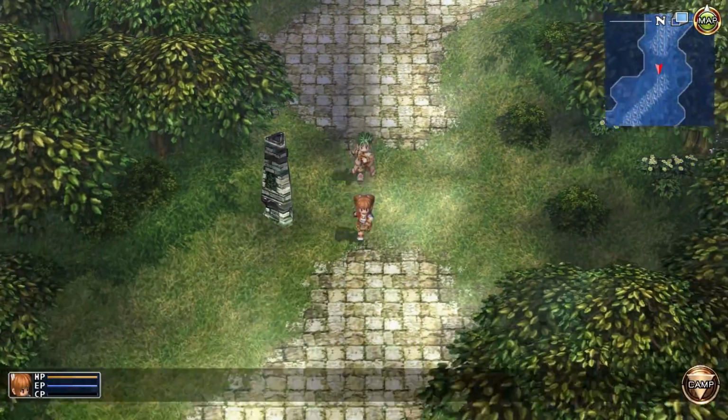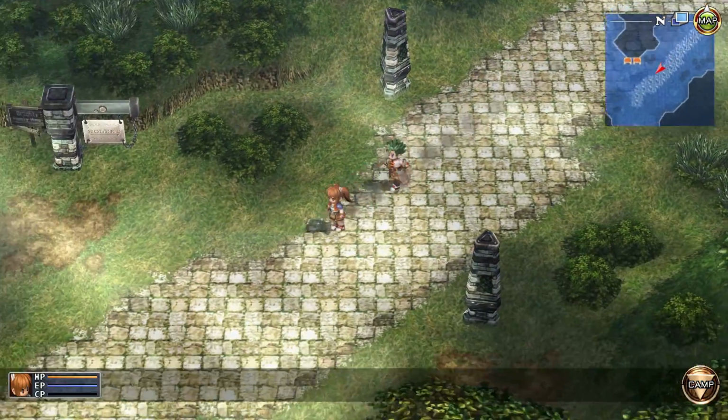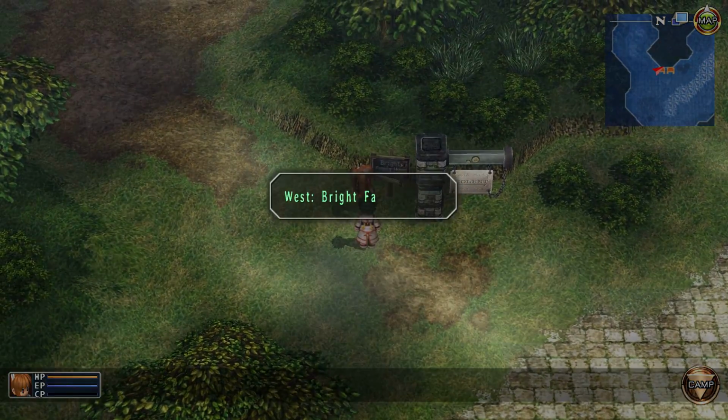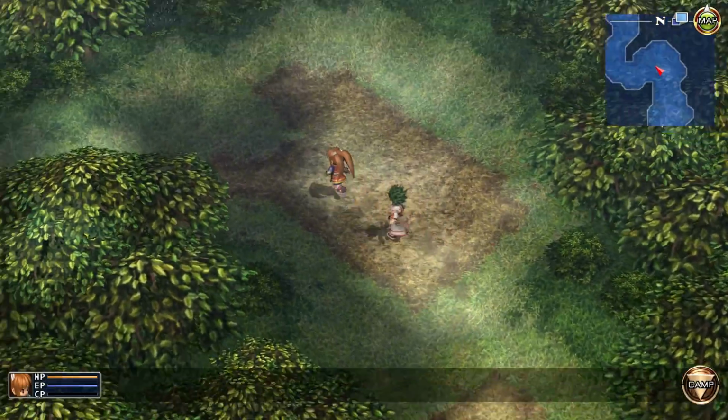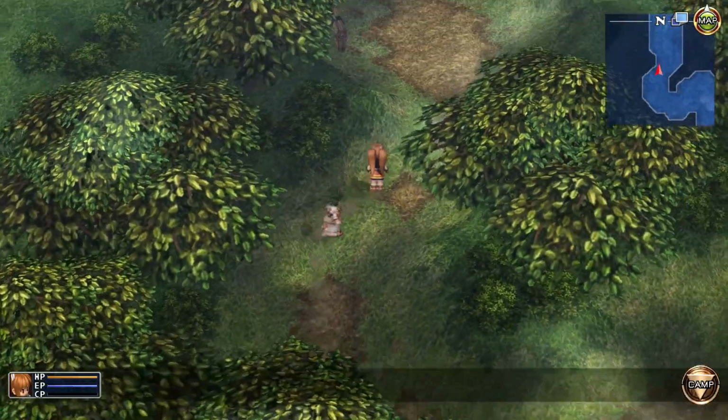So here we are back on the Elise Highway. There's nothing much for us to do but to check here and go to the Bright family house. And once again, there's still a turbo mode feature in the PC releases.